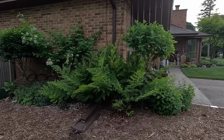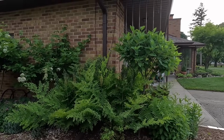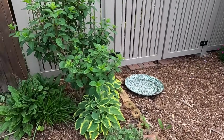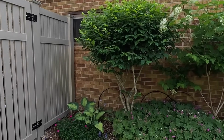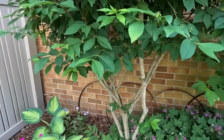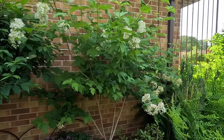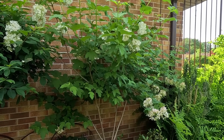The royal ferns are huge this year. They're normally quite huge, normally about 4 feet, but I think this year we've got some that are probably 5 feet tall. We have a PG hydrangea standard on this corner. And we have a Little Lime hydrangea right here, along with the Strawberry Sundae hydrangea. And on this burning bush that I tree formed, I'm going to have to come through and just do a little bit of cleanup on the stems here. But otherwise, it's looking really, really good and nice and healthy. And we're just about at the end of the bloom cycle for this shrub here, which is the eastern snowball bush. And so I'm going to trim that back as well really soon, probably this weekend.